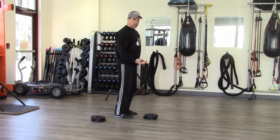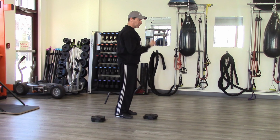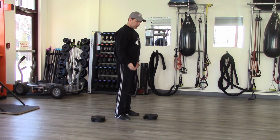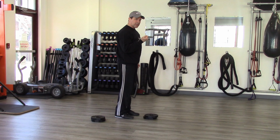So when you're doing a regular standard straight bar, there's a tendency to kind of throw the elbows forward, and that's going to activate a little bit more of the anterior deltoid. So we want to keep it on the biceps at all times. And this really isolates the bicep. And also, as you're coming up with the hand, you want to get that supinated position so that it really gets more of that peak contraction on the bicep.